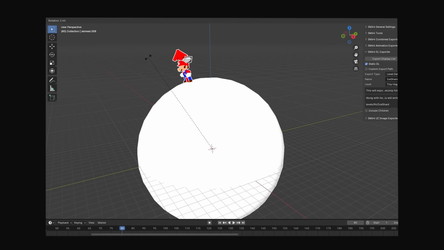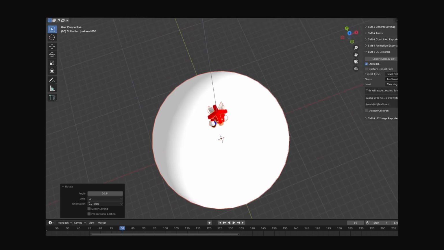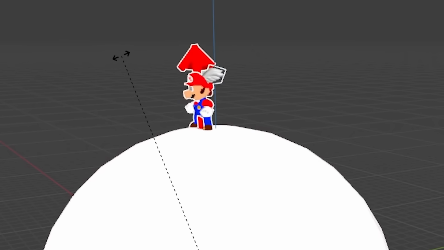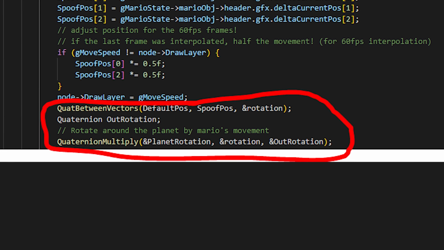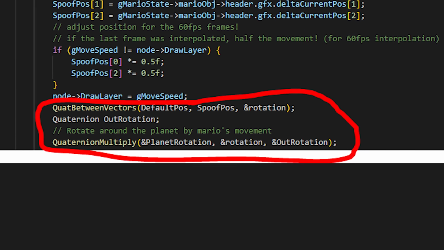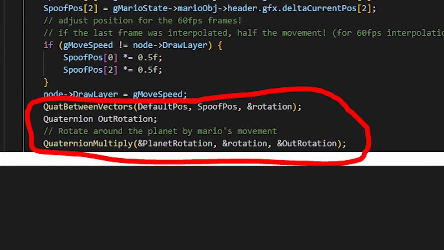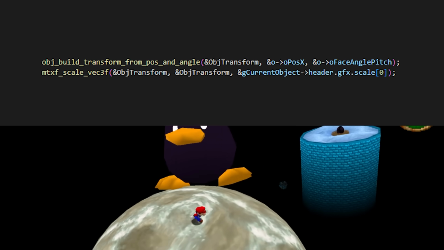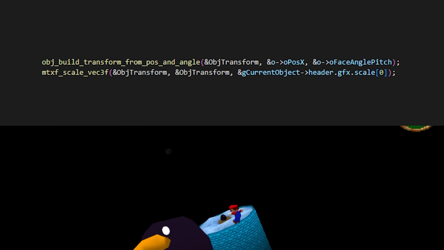ball here. This is done by generating a rotation that represents how much the planet would need to rotate to move Mario from 0y0 to Mario's current position. And then we apply this rotation to the level's rotation. And this level rotation overrides the usual model matrix, but makes the level move around visually. By applying the same matrix to the level's collision, you can have the collision move correspondingly too.